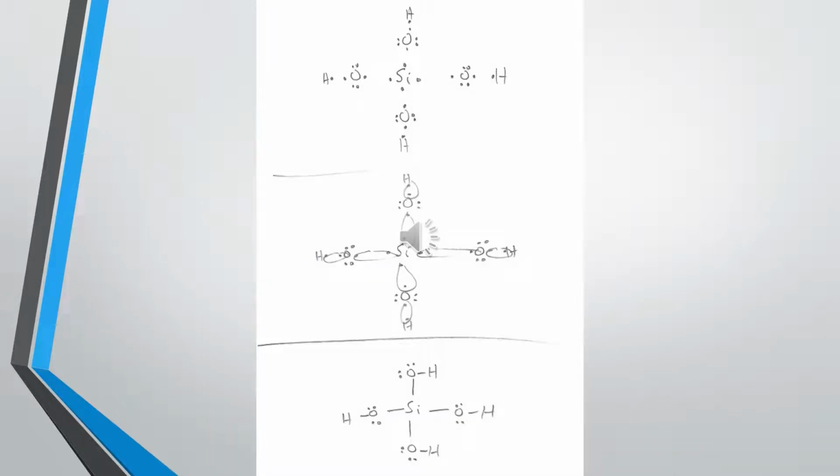Our next formula is SiH4O4. This is silicic acid, and I take the same approach in the top panel. I put the highest valence element, silicon, in the middle, and I surround it symmetrically by 4 oxygens, which are next highest valence, and finally in the periphery, the 4 hydrogens, which are monovalent.